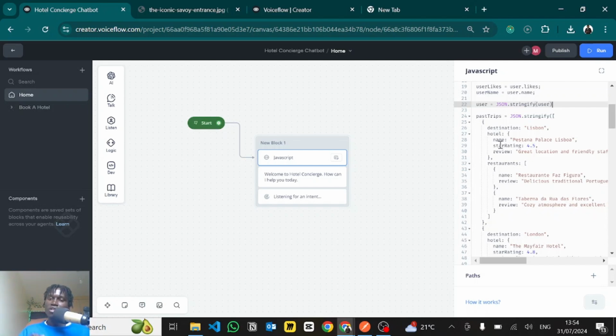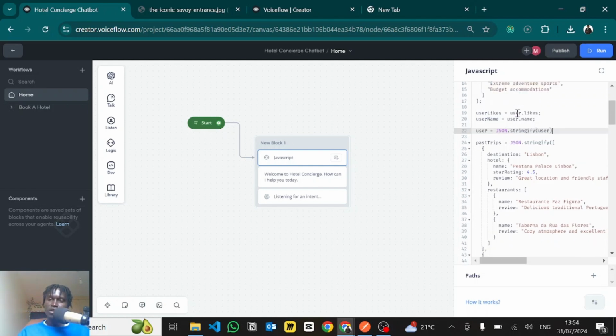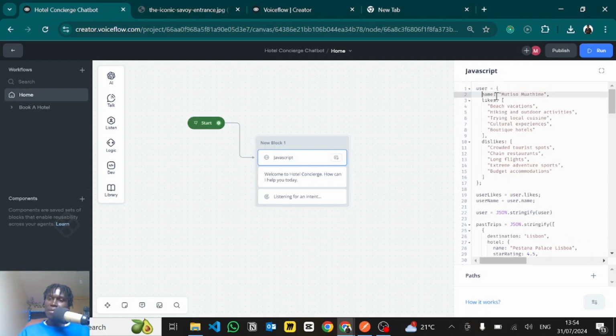So before the Voiceflow chatbot launches, all these details can be pulled from the CRM, all those details of the logged in user. So we'll get their name, we'll get the trips they've gone to and what they liked about them, their dislikes. All this we can make an API call and get the details first, then pass these details to the chatbot before anything of the flow starts.